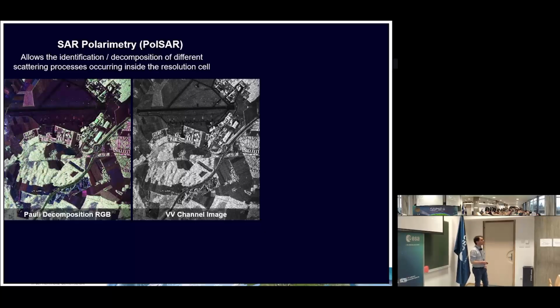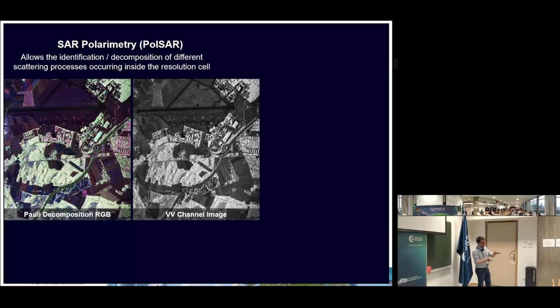It's just RGB. You take the HH, VV, and HV signals, and then you combine them in a way in which in the red channel you put the information about the dihedrals, in the blue channel you put information about surfaces, and then in the green channel you put information about dipoles, so about volumes. And you get an image of this kind. Oh, thank you, this is much better. And you have an image of this kind.